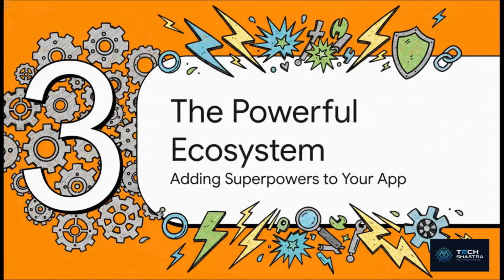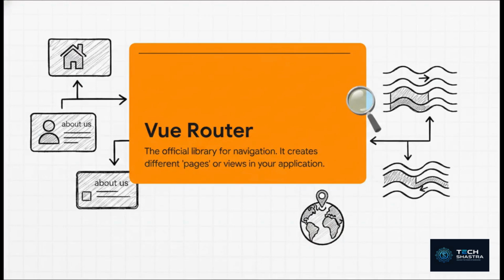Okay, once you're comfortable building components, it's time to give your app some serious superpowers. And that's where the Vue ecosystem comes in, with amazing tools to solve real-world problems. First up, Vue Router. Think about any website you use. You click About Us or Contact, and the page changes, right? Well, in a modern single-page app, you're not actually loading a new file. Vue Router is the magic that handles all of that, making it feel like you're moving between different pages.